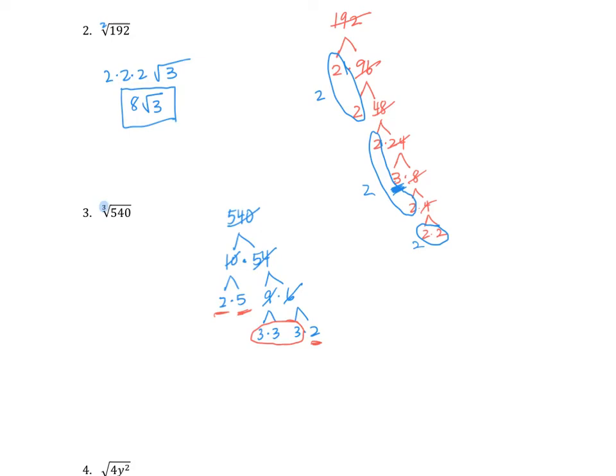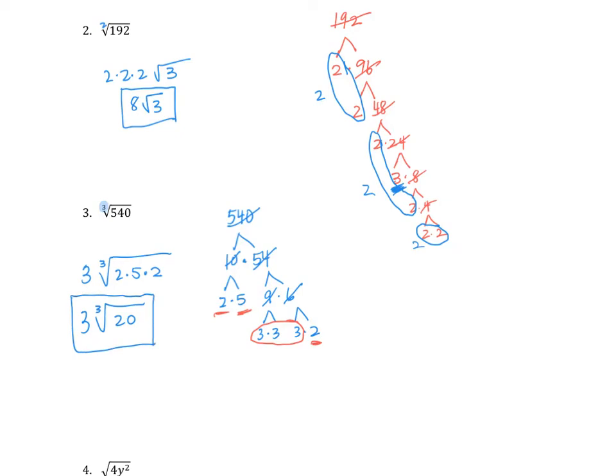So anything that's in a group of 3 will come out of the radical. So that means 3 will come outside of the radical. And then 2, 5, and 2 are left under the radical. So we'll have 3 times the cube root of, and if we multiply that together, we'll get 20. So that's the simplified version of that radical.